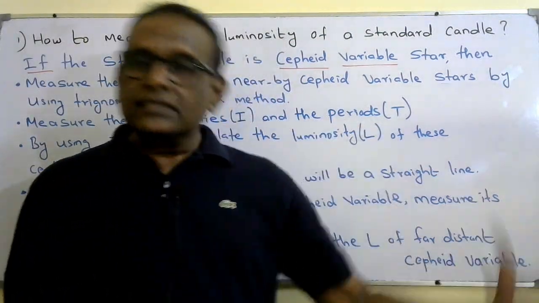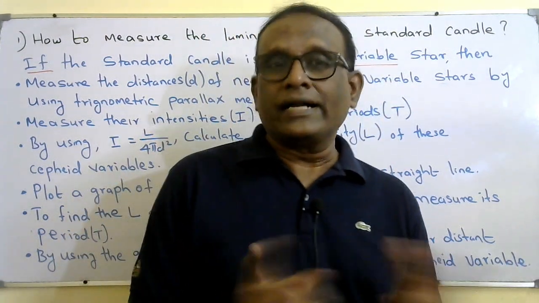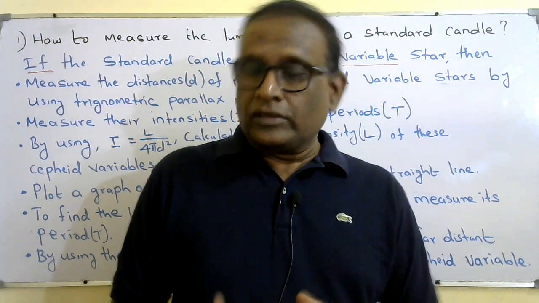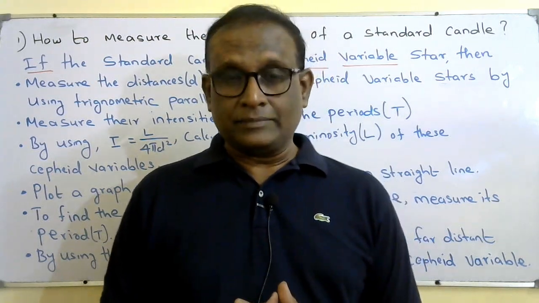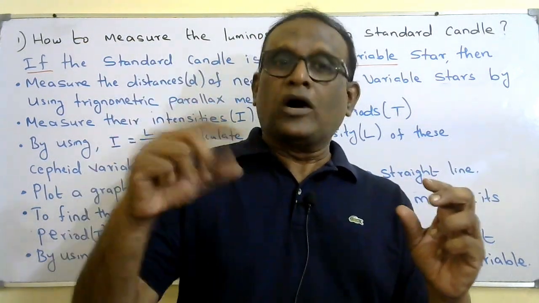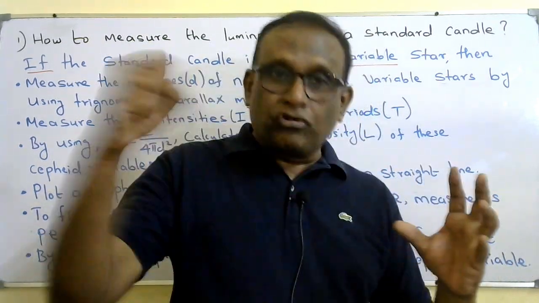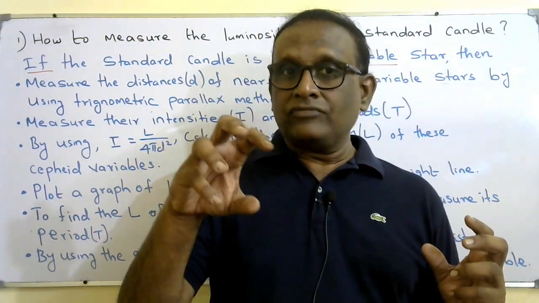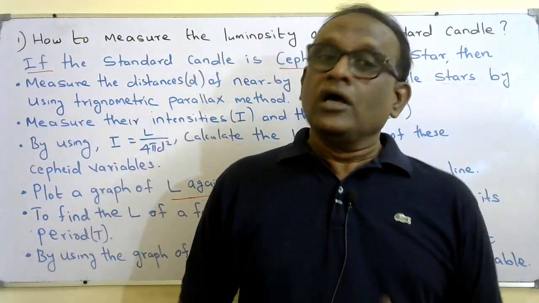But there are other astronomical objects that also could be used as standard candles. For example, type 1a supernova. Those are not in your syllabus, so I don't want to go into detail. There are some other different types of astronomical objects and stars, but I'm not going to talk about them. Type 1a supernova is a binary star. That means two stars rotate about their common center of mass. If one of them is a white dwarf star, then it can gain matter from the next star, and when the mass of the white dwarf star increases beyond a specific value, it explodes. That explosion is called a supernova. Anyway, I don't need to go into detail about it.